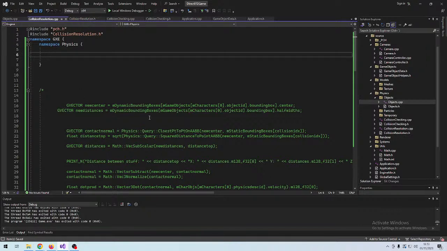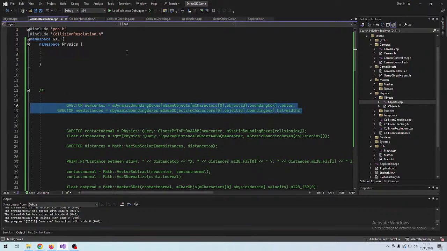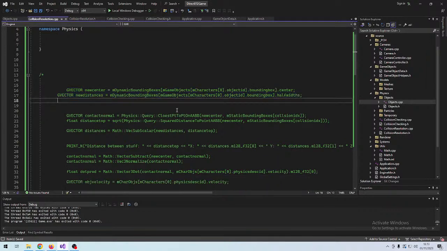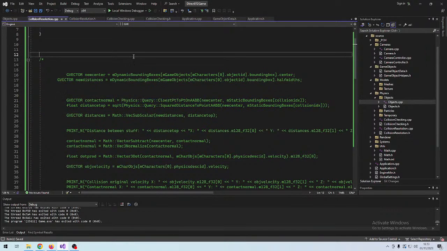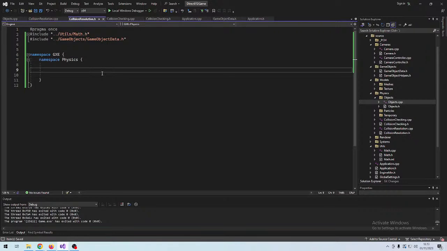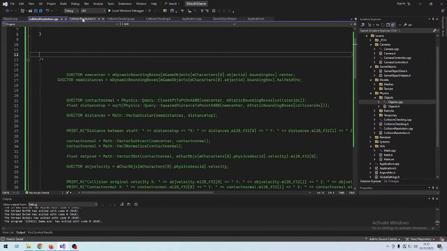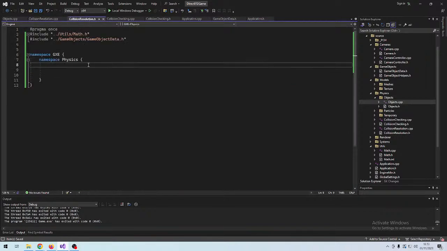No, let's just say we would like some information about the contact normal and, yeah, the distances that we interpenetrate or penetrate.